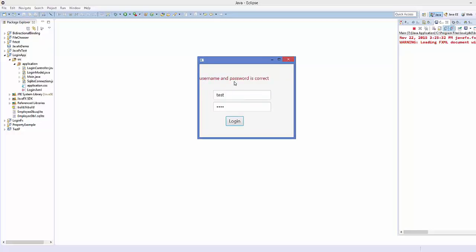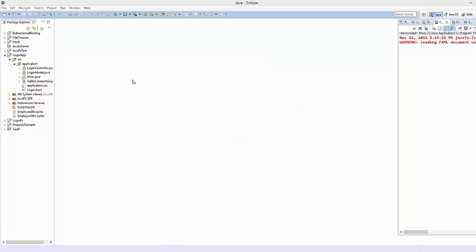Okay, now in this video we will see how we can open a new window whenever this login is successful. Okay, so on the successful login we want to open a new window. For example, it could be for the user window, right? So let's get started and see how we can do this.